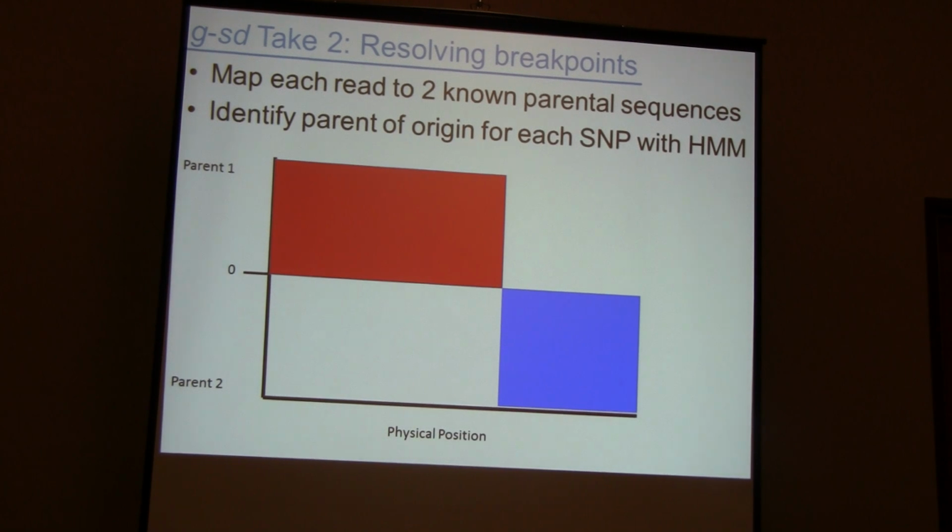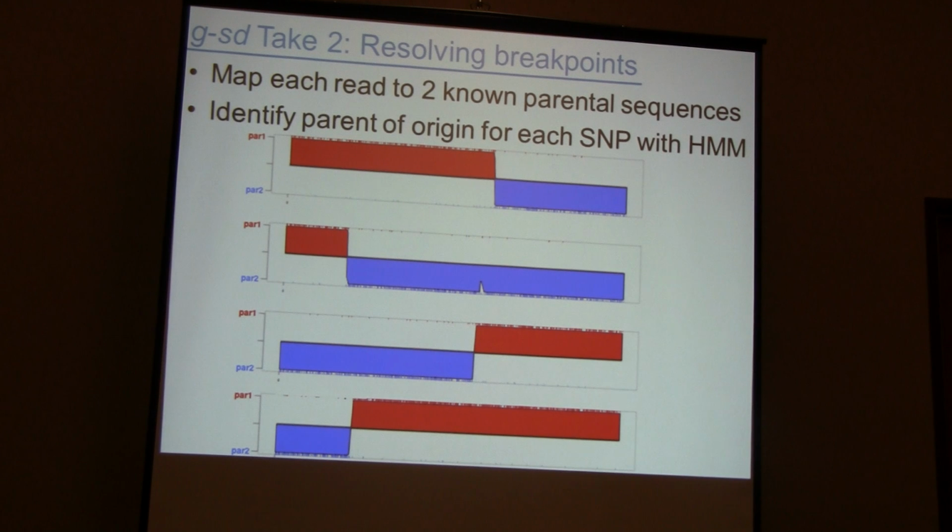So we took this approach and we applied it to those 384 libraries, and this is just representative data. These are 4, I'm not kidding, randomly selected individuals from that pilot. And what you can see, these 2 are the same phenotype class. They start out, all the reads map to parent 1, parent 1, parent 1, and they swap over and they start mapping to parent 2. These are the reciprocal phenotype class. They all start mapping to the wild type parent, and then the reads map to the double mutant parent.